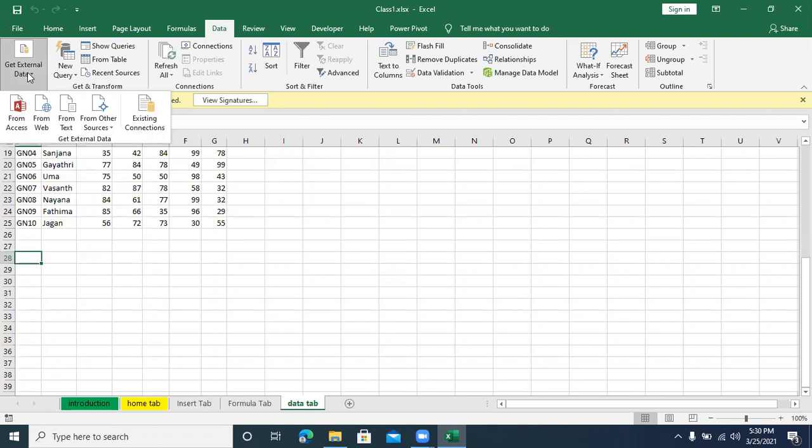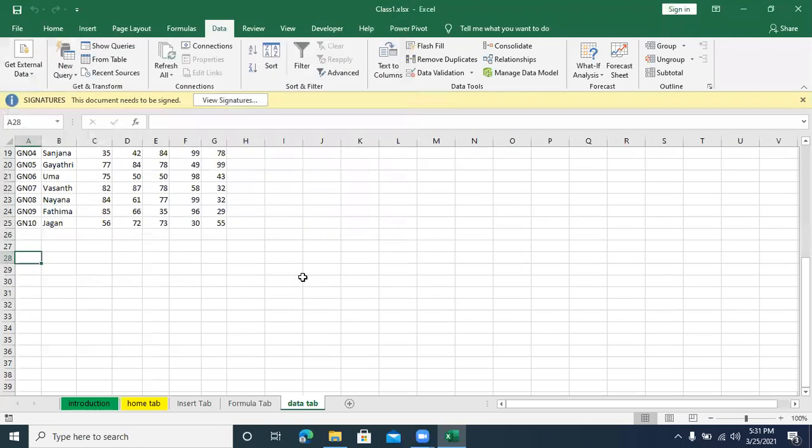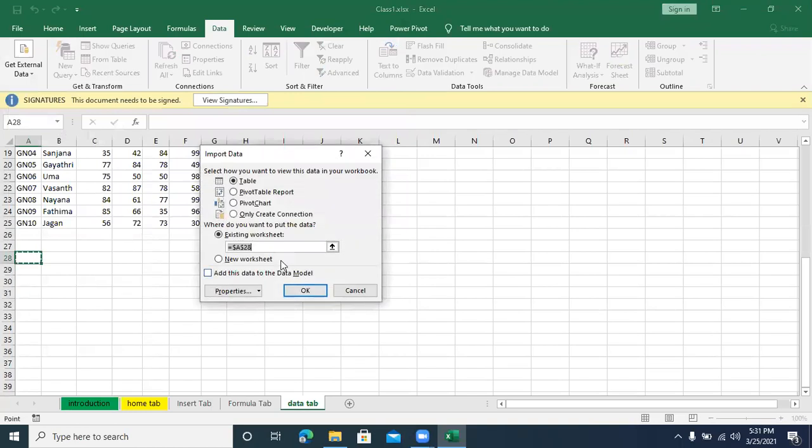So just click on Get External Data, select From Access, select data source. The data source is already saved in a document with the name database1. So click open. A28 is a cell address.